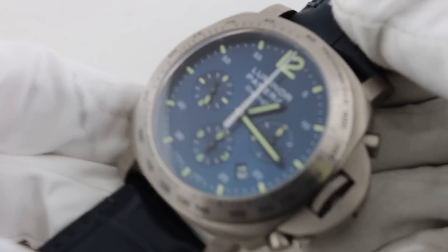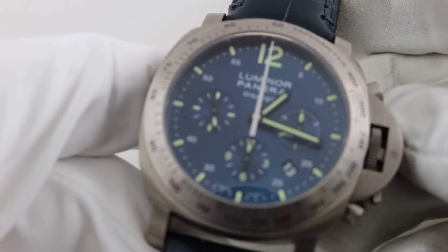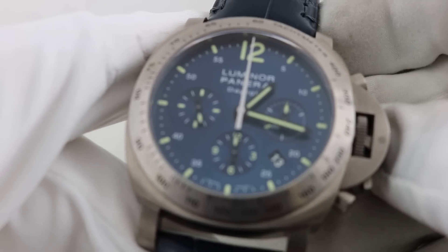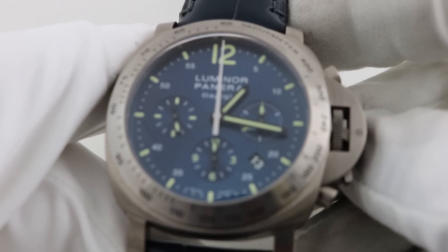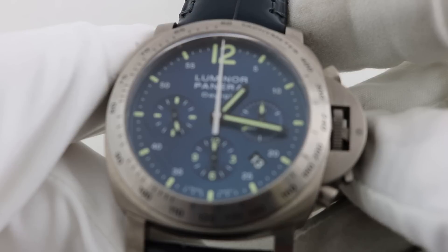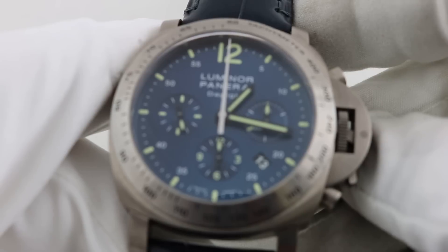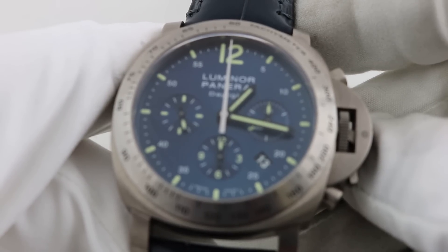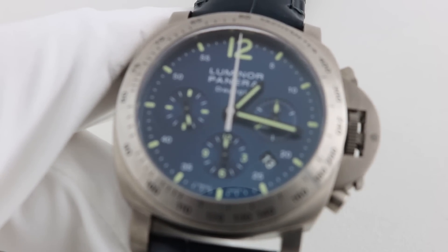Although, you will need a screwdriver to swap out the folding deployment buckle. So there you have it — this is the PAM 326, a rare bird with the blue dial, a discontinued watch now, and a watch that really wasn't made in high volume — only 500 pieces. I hope you enjoyed this Time Talks video as much as I've enjoyed making it. We'd love to hear your feedback; if there's anything you'd like to know more about or any way we can improve your viewing experience, we'd love to get your comments and suggestions. As always, wear your watches in the very best of health, and thank you so much for your time today. Have a great day — this is O.J. Whatley, signing off.